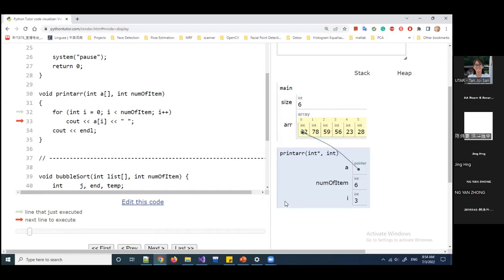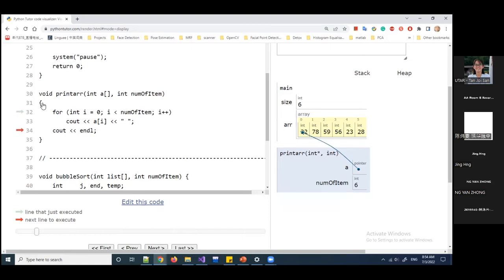What you do in the function is pointing back to the array where it is being called. Here it is being called from the main function, so it's referring back to the array in the main function.